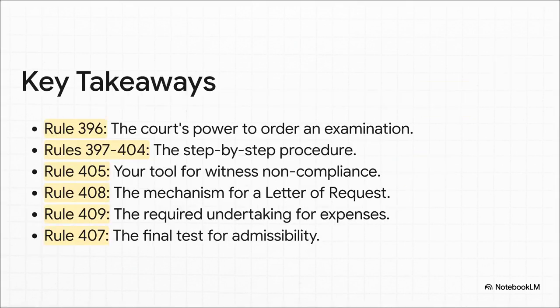So let's do a super quick recap of the essential rules for your exam. Rule 396, that's your power to get the order in the first place. Rule 397 to 404, that's your procedural playbook. Rule 405, that's your enforcement tool. Rule 408 is for going international with a letter of request, and Rule 409, make sure the bills get paid. And finally, Rule 407, the ultimate test to get it all into evidence.